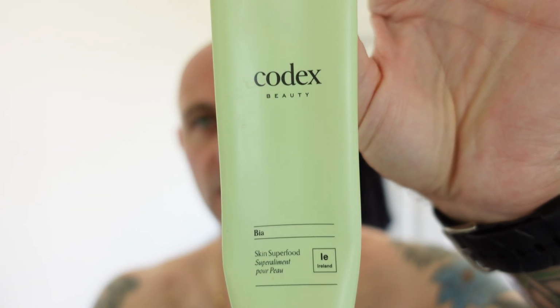Anyway, I'll just finish off now with Codex Skin Superfood, which is nearly finished. I have to order another one, I think. It is a product I'll definitely keep in the den or in the bathroom. So many people get antsy when you say den. It's part of the fun. So there we have it. How far are we? 20 minutes, that's about my usual.